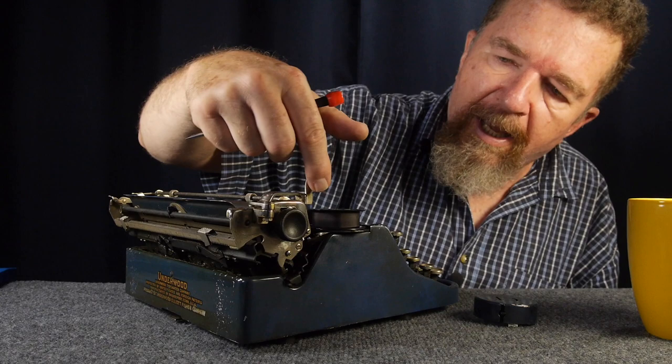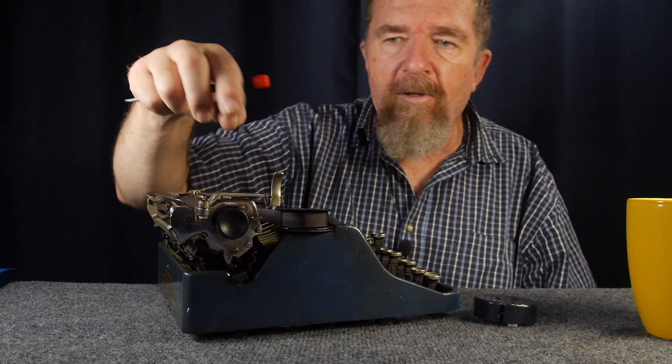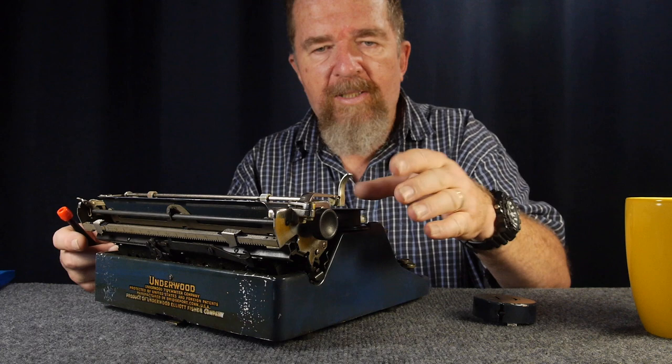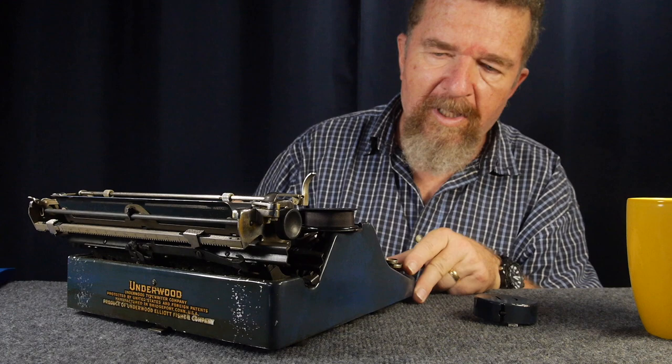On the left side of the carriage there's a lever for line spacing — single and double — very similar in appearance to other typewriters of this age and vintage. The carriage return lever is a bit short, but I kind of like the way this spring-loaded secondary lever pops up — it's curved and gives you a nice little finger rest. It's right just behind the left ribbon spool, so it's not a bad position considering its length. Once you put the case on, the case just pushes this down into storage position — really nice.